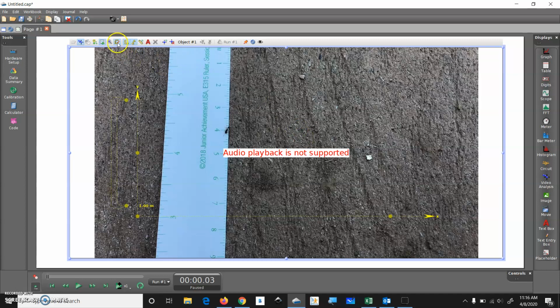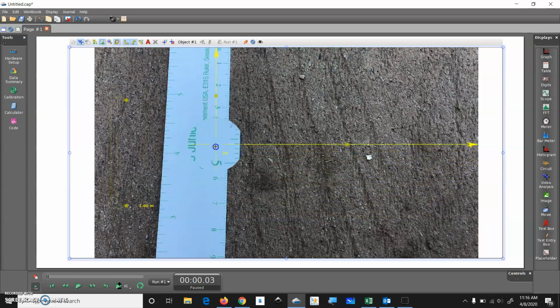Next thing I want to introduce you to here is your axis tool. Down here is your axis, and you can drag this around to where you want it. So let's say you want to start where the ant starts. You can say that he's at the origin right here. Next tool, and this is a very important tool, this is called the calibration tool. Basically, you need to make sure that you're calibrating your software to know the size of the stuff that I'm dealing with. And this is why the ruler is sitting here.